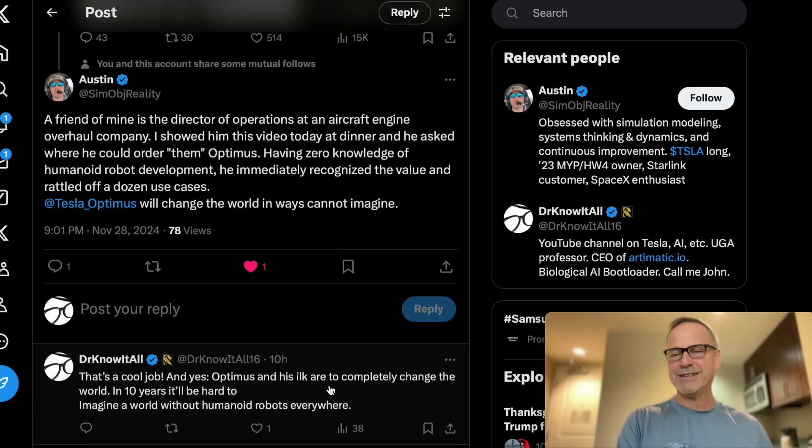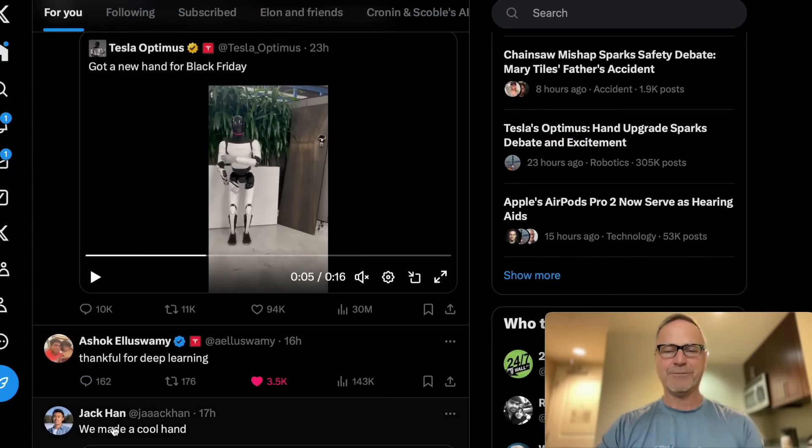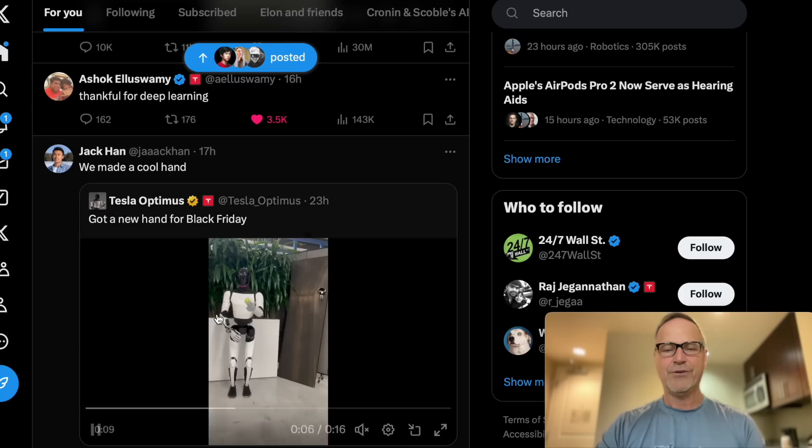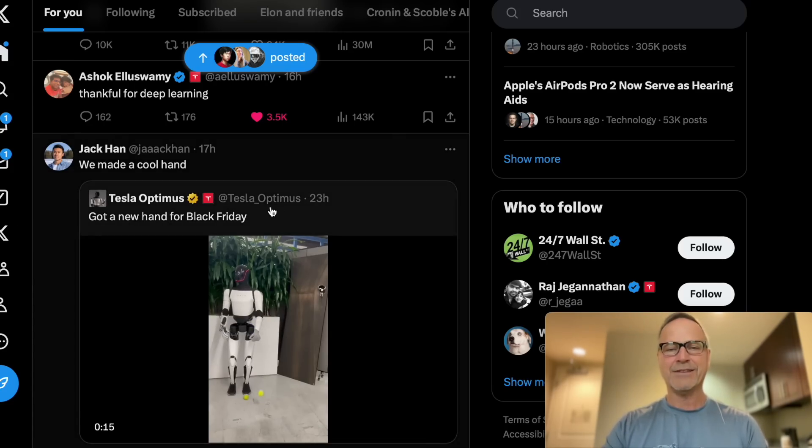It is going to take many years for these things. When the first automobile came out, it wasn't like there was millions of them on the road immediately, because it just takes a period of time to be able to create something like this. And of course, to make it good enough that people want it. But this is developing really rapidly. This isn't the gas cars from the 1890s from Mr. Mercedes or Mr. Benz creating these carts. The technology, now you could say the equivalent of that was the 1990s, and that it's taken a long time to get to this point. But we're getting to the part where it's getting very steep, because you can see some very substantial, this is really impressive, updates and everything. And Ashok underneath here said thankful for deep learning. So that was very appropriate, given that it was Thanksgiving Day. Thank you to the Tesla AI team, who I think that's what they're called now. I just did a video about Tesla's full self-driving and the work that they've done, and they're calling themselves generally Tesla AI. This of course is Tesla Optimus that did this. A lot of very proud people, and I hope they all took a day off to enjoy time with family.